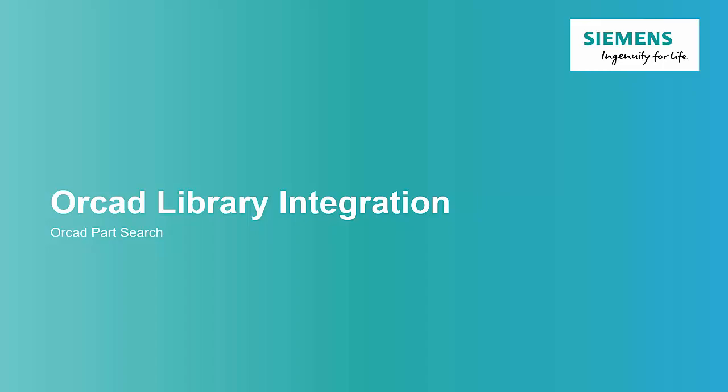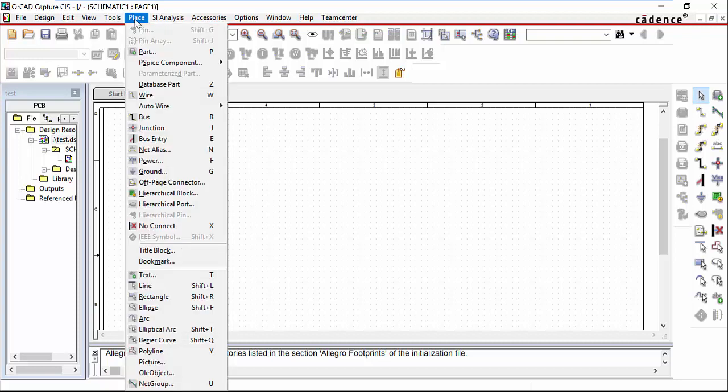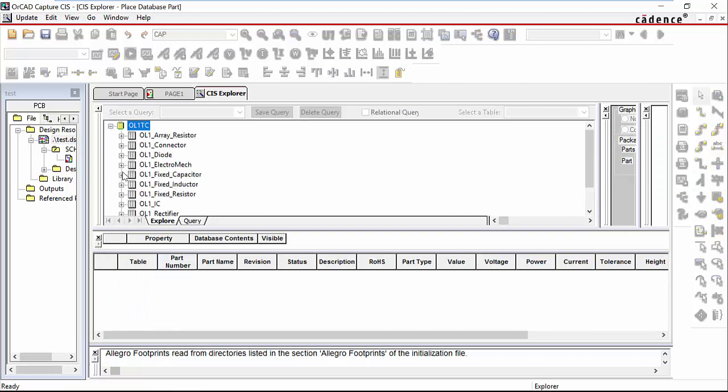In this section, we will look for the new component within OrCAD. So within OrCAD, we will place a database component and go through our classification tree to our fixed capacitors.